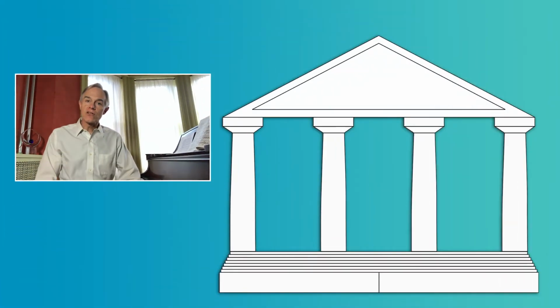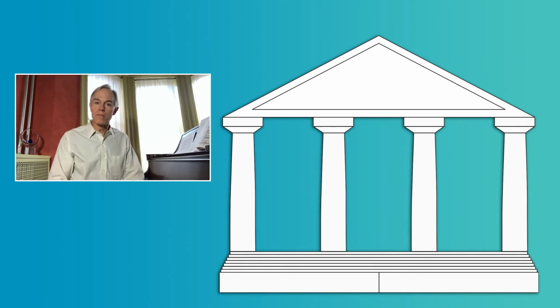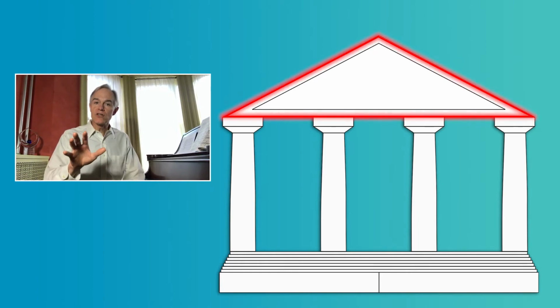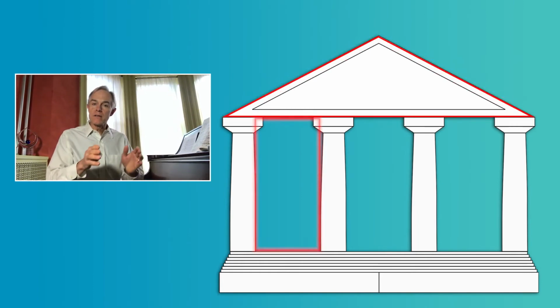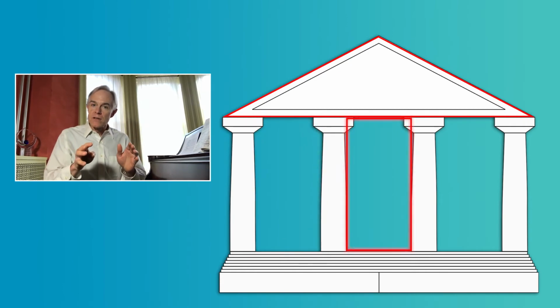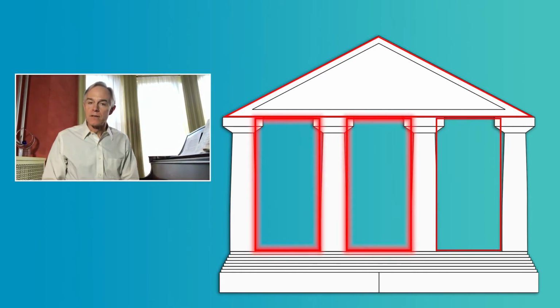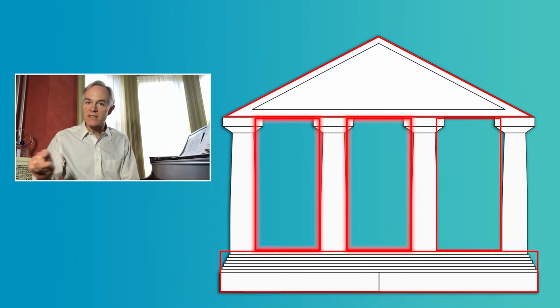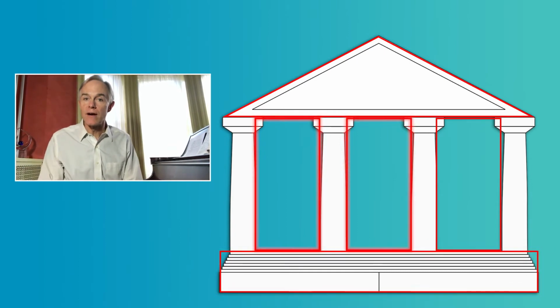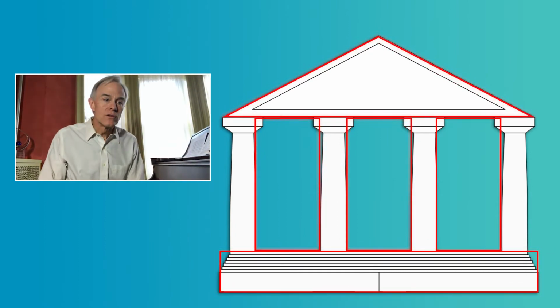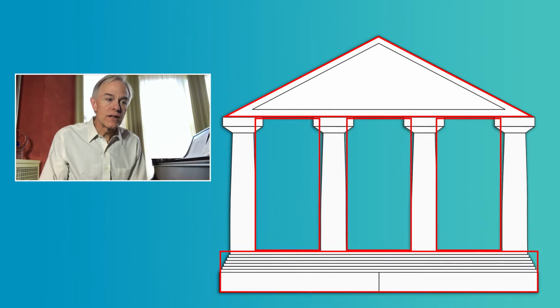And buildings of this time also have contrasting shapes that live together in harmony. Here's a sketch of what we call a simple temple form. On the top you see a triangle. Then below it, between the columns, are rectangles standing up. And across the bottom, the stairs create a rectangle lying down. Triangle, rectangle, all living in harmony.